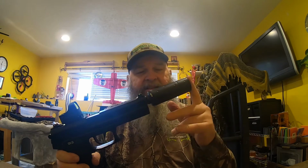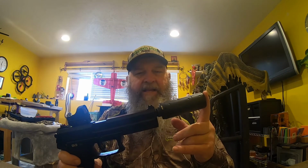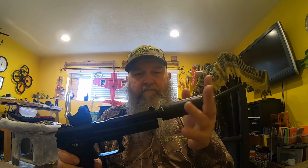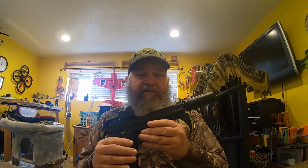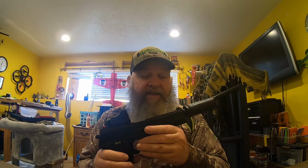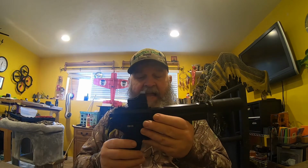So I packed these in here really tight. Hopefully I won't see that problem again, but I guess I can see it if you're really rough and running around and bump this really hard. But other than that, it works perfectly. So my final review on this: $135 for the gun. I think it's a smoking deal. You have to pay extra for the silencer, and I bought a second magazine, and I absolutely love this.